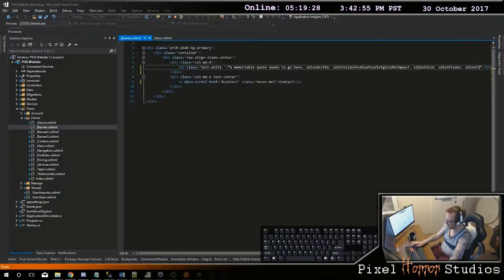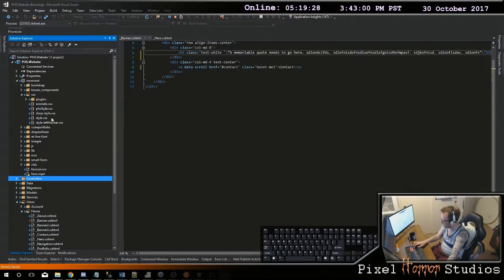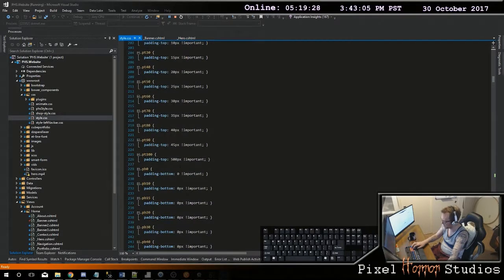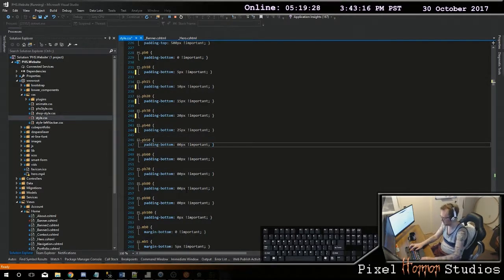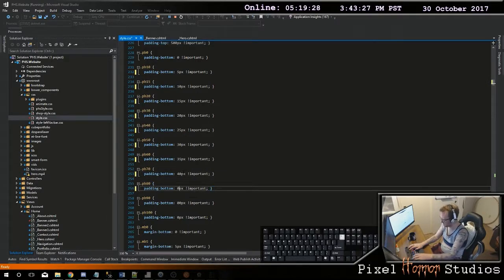Okay, so we do want to have that bottom buffer that I removed here. So back over into CSS. Down here, where you modified these, let's just change these real quick. So it'll be a 5, a 10, 15, 20, 25, 30, 35, 40, 45, and 50. Oh man, we're off by just a little bit here, huh?